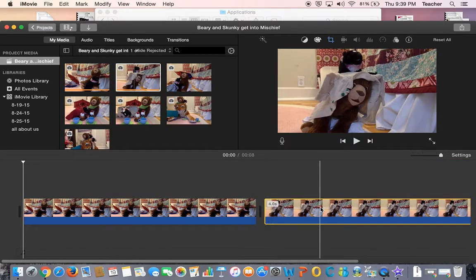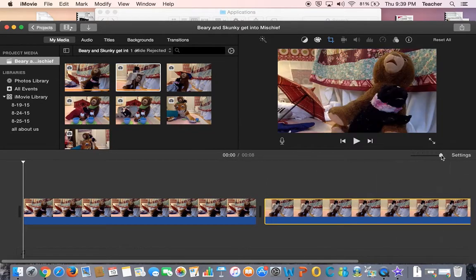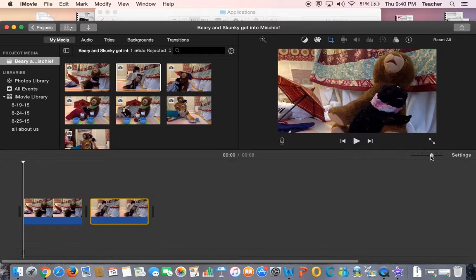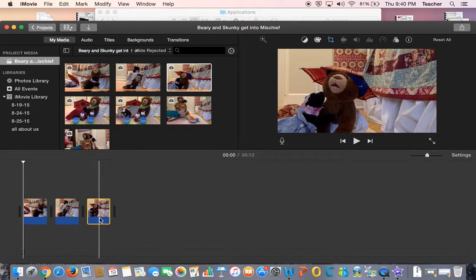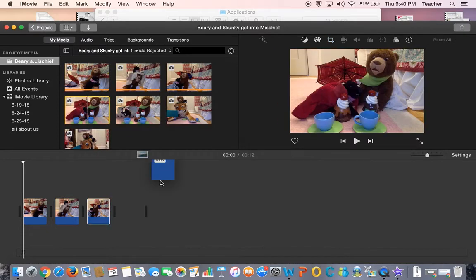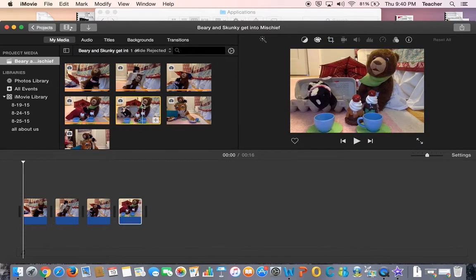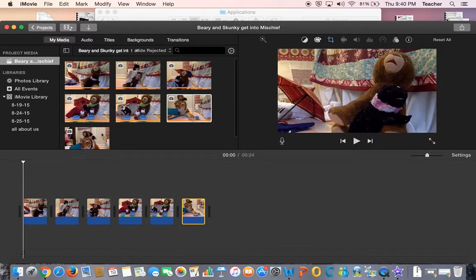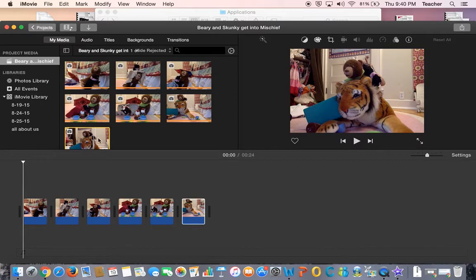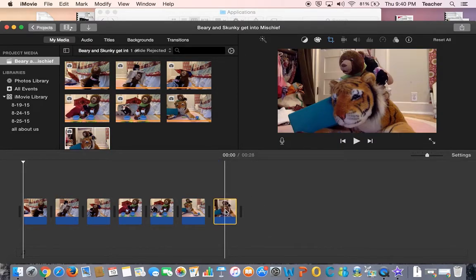Now, one thing that's a bit challenging is you can see my workspace is already sort of filled up. So this little slider here will shrink down the size of your clips so that you can get more in your workspace. All right, so let's just put a few more in here. Let's take this one, drag and drop. Let's have Barry and Skunky eating ice cream. Skunky climbing out of the egg carton. Here comes Skunky and Barry riding Tigery. And last but not least, we have all of them with Muriel doing bunny ears. Let's move that there. Okay, so there you go.